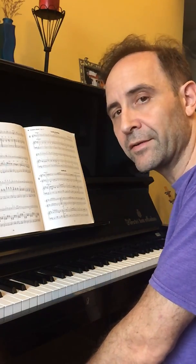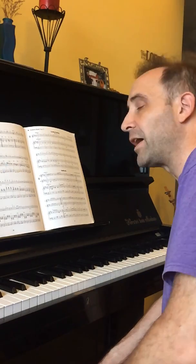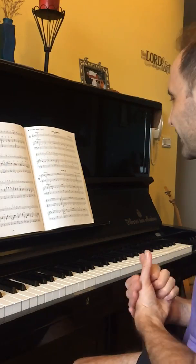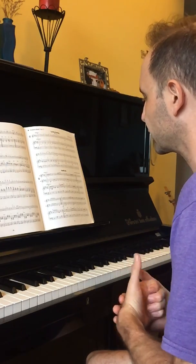The last one is Hatikva. I cannot pronounce Hebrew very well, so that's not my intention. We will just give it a try at home.